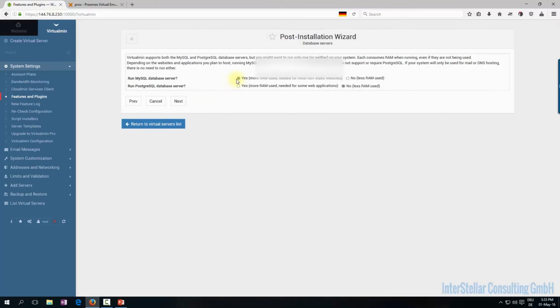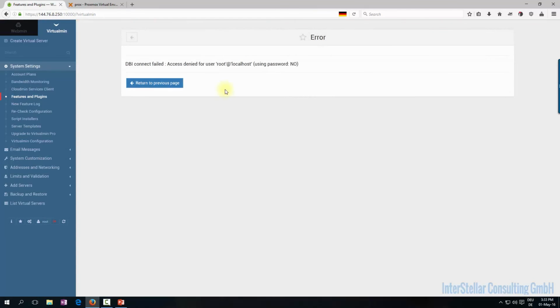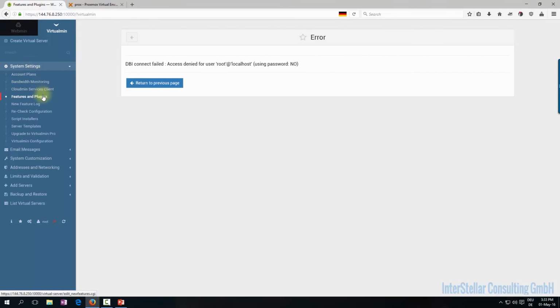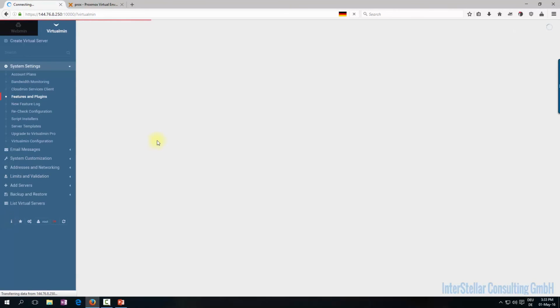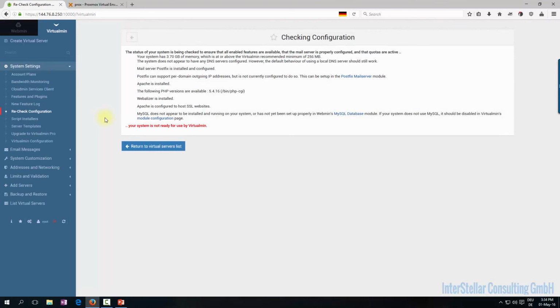Okay, I'm gonna use SQL. Okay, gonna enter a password here. Okay, it gives us a warning message, or it fails, access denied. What we're gonna do is go into the dashboard. Okay, rerun this, and you can see here basically the error message what it got was at MySQL.